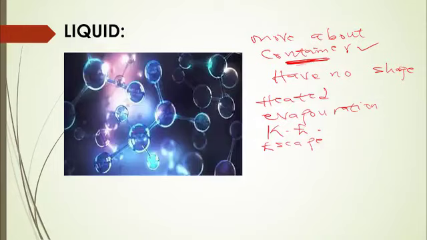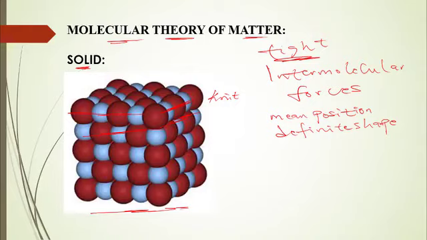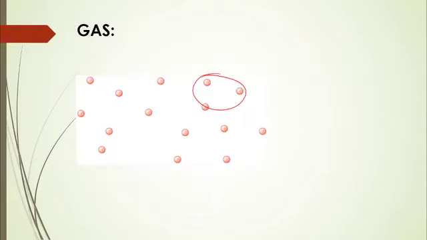Now, look at that of liquids. You see, they are a little bit closer, held together by weaker intermolecular forces. And then solids have the strongest intermolecular forces holding them together. But for gases, the intermolecular forces are so weak that they are comparatively far apart from each other when you compare them with the molecular forces binding the molecules of liquids and solids together.